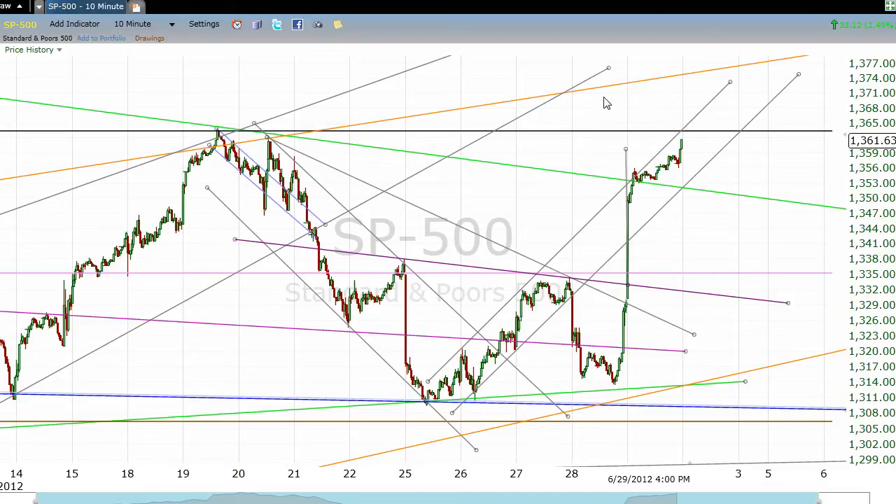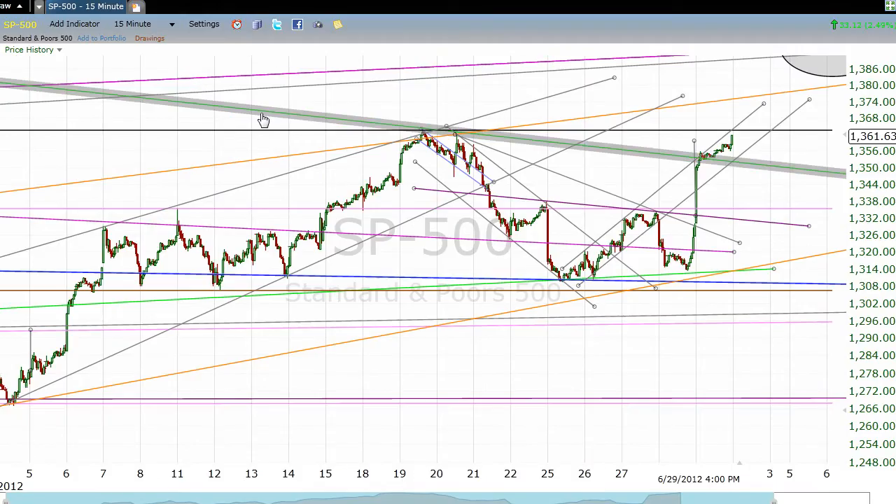What's important at this point is what are we looking at now in the market? I think we've got a couple things that we can now start to consider with this new little inverted head and shoulders pattern here. One of those things is this line should now help out with some support should the market come down to test this area. But something else happened on Friday that I think you need to consider as well - and that is this green line right here.